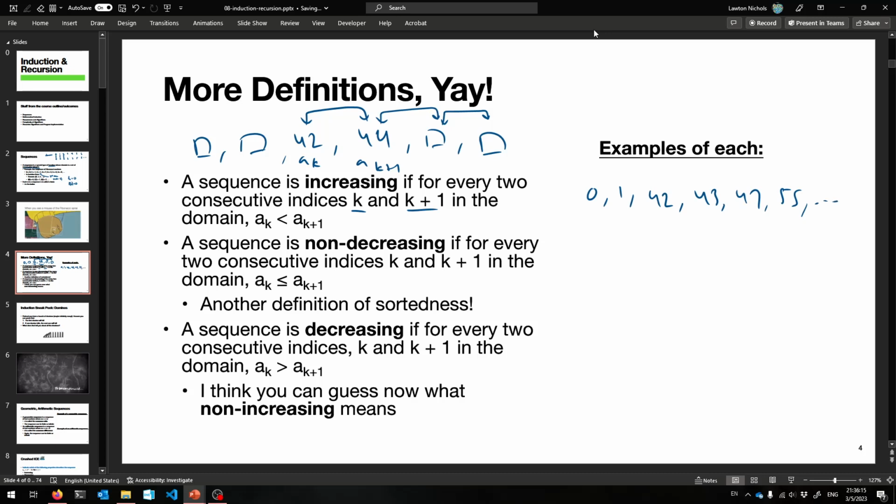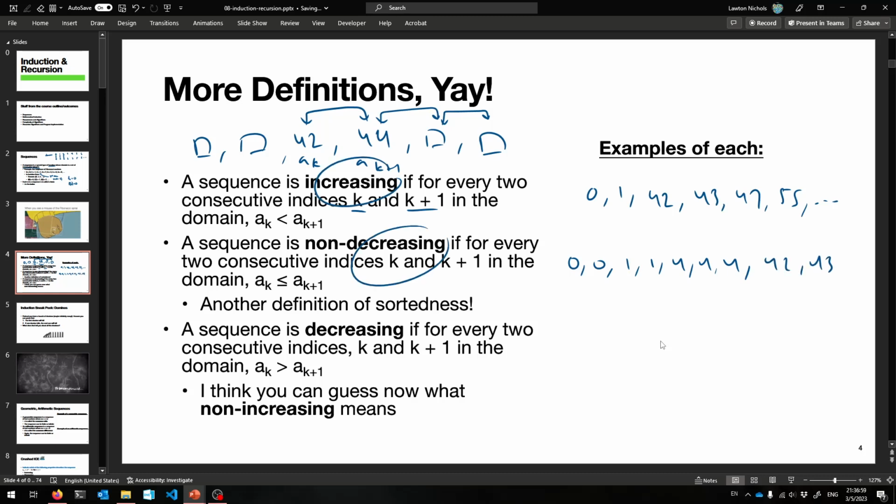That's an increasing sequence. Next, we say that a sequence is non-decreasing if it's kind of increasing, but sometimes staying the same. So the difference is the "and equals to." The first one is always getting bigger. This one means it's sometimes staying the same. All right, so it's non-decreasing, we say. It's not always getting bigger, but it's never getting smaller. If you look at every pair of indices right next to each other, it's always the case that the one before is less than or equal to the one after, right? So it could be 0 and 0, 0, 1. It can stay there for a while. 4, 4, 4, 42, 43.